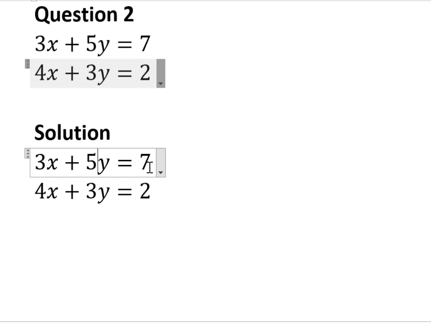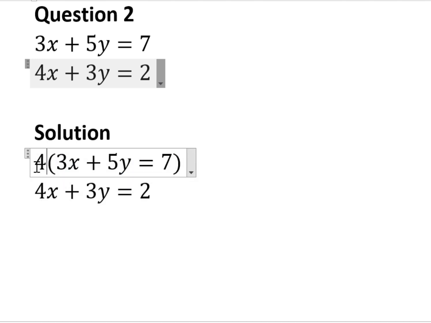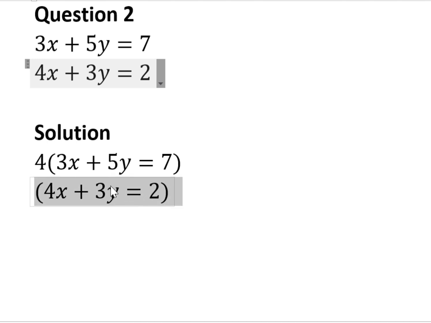So we shall have a bracket from here up to here for the first simultaneous equation. And then if we have decided to eliminate x, we shall interchange the coefficients of x and multiply them by these equations. So the coefficient of x here is 4, we shall multiply by it up here. And then we insert brackets here also, and take this coefficient and multiply by it down here.